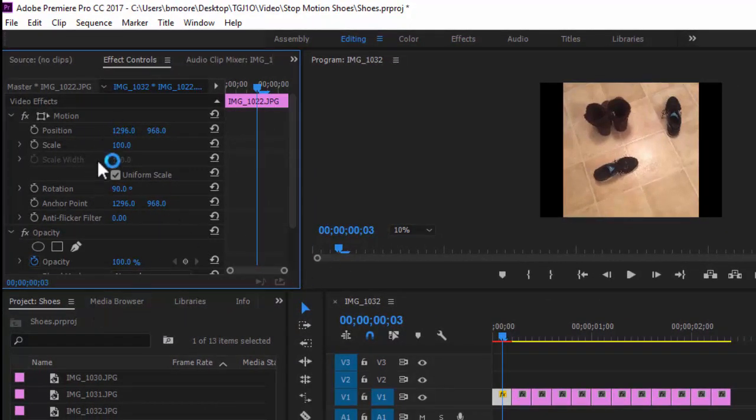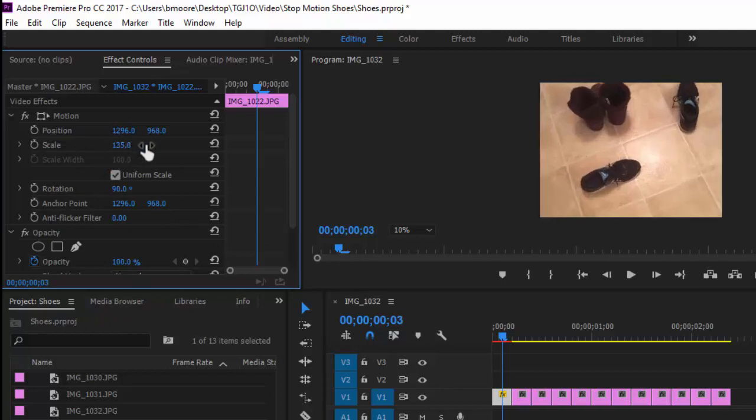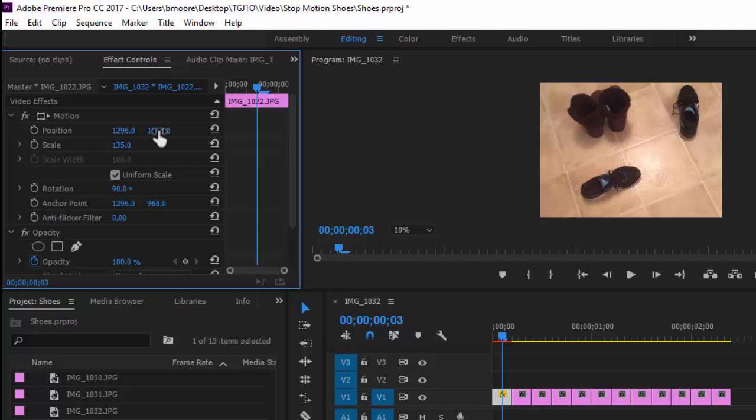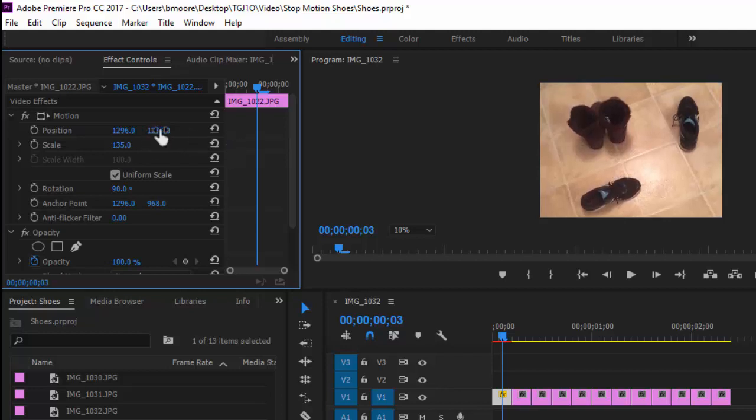And maybe I'd want to change the scale as well. Maybe I want to increase the scale slightly until it just takes over the frame. And maybe I also want to position it slightly differently. Maybe I want to bring it down slightly, just a little bit more until it's more centered. Okay, and something like that. Again, I'm not going to play very long here, but just to show you, you can do this with anything. Same thing, if you've got to remove green screen, you can remove green screen on one of them and then use this method.